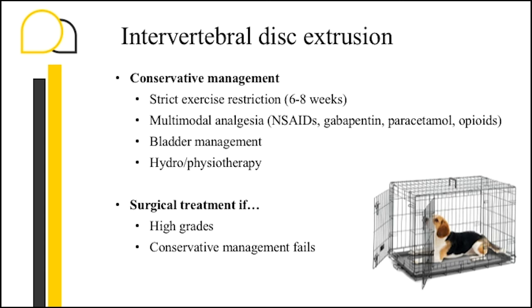It's important to provide patients with multimodal analgesia using non-steroidal anti-inflammatories, potentially gabapentin, paracetamol, opioids the first few days, or a combination of them. And these will depend on the intensity of the hyperesthesia pain that they may have, and potentially as well on the side effects that each individual dog may have to certain medications. Pharmacological and even manual bladder management is required, especially in non-ambulatory patients. Physiotherapy and hydrotherapy will likely help as well, especially in cases of severe neurological dysfunction. And surgery will potentially pose the best outcome in dogs with high-grade spinal cord disease, so mainly non-ambulatory dogs or dogs who don't respond to conservative management.